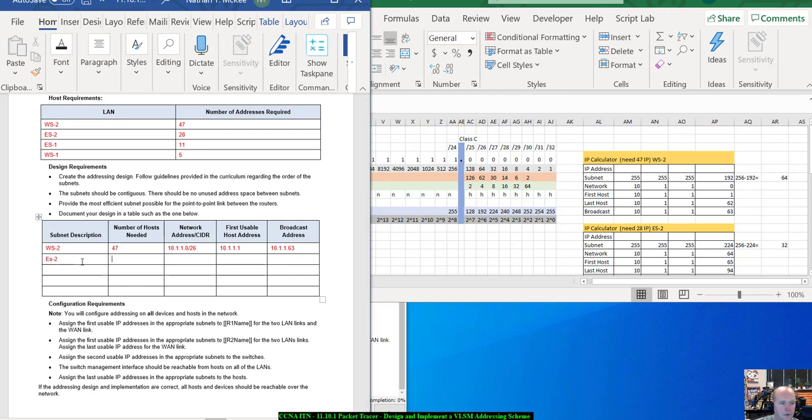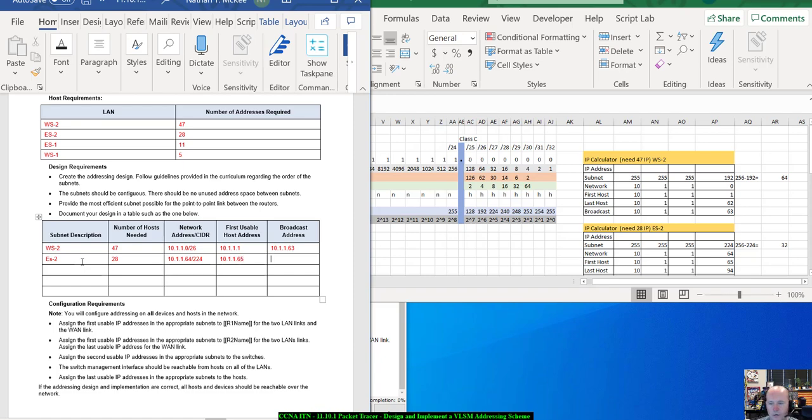All right, next one is ES2. Needed addresses is 28. CIDR 10.1.1.64 /27, which is 224. First usable host address 10.1.1.65.